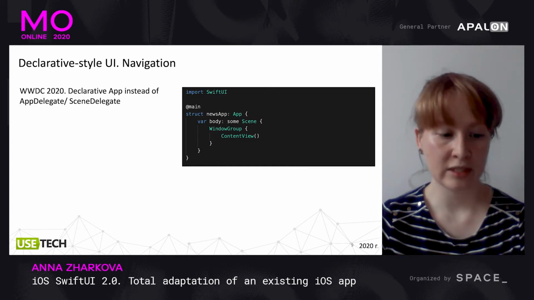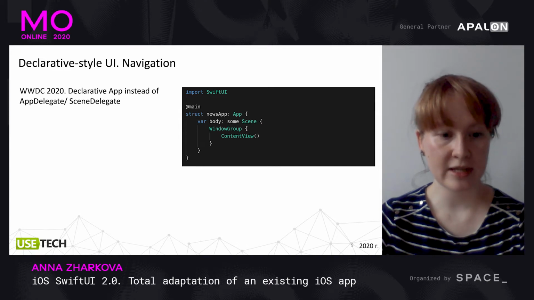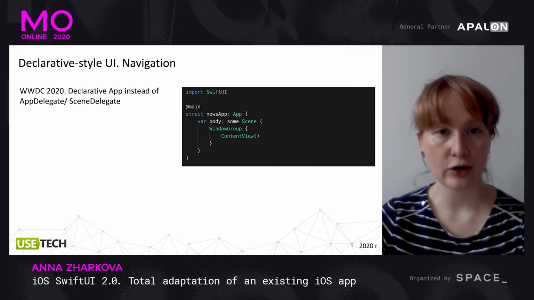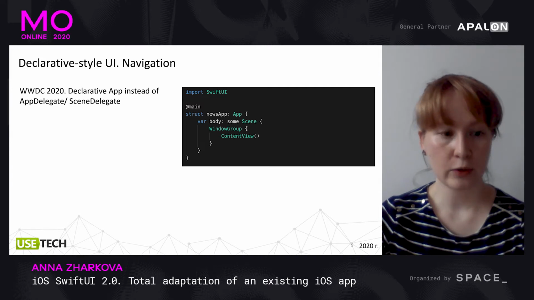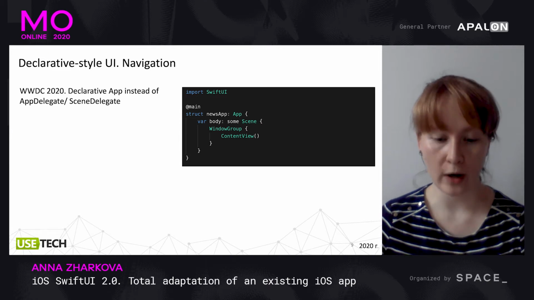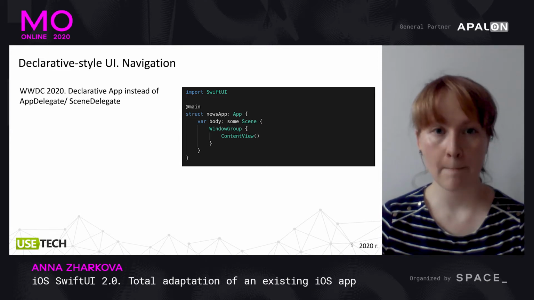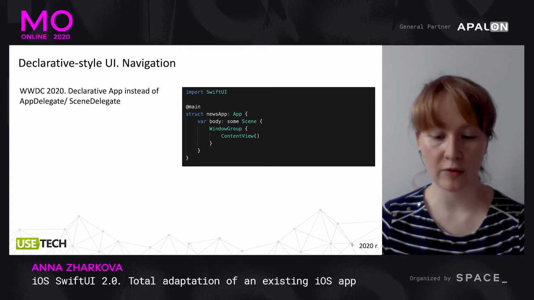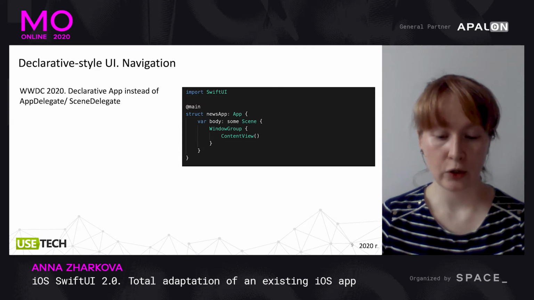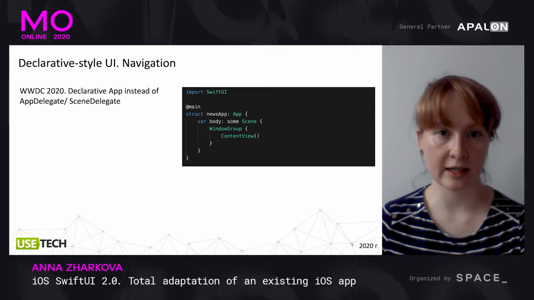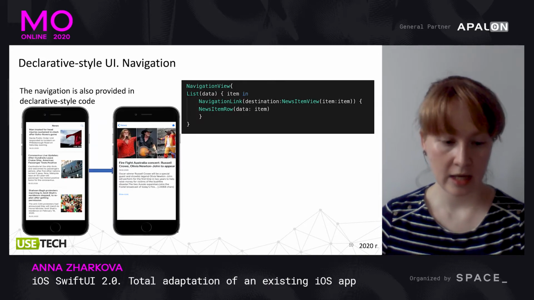In WWDC 2020, Apple presented a new way to create the start point of an application in declarative style. There is no need to use AppDelegate or SceneDelegate. Of course, you can use them if you want and if you need, but basically you can create some struct that implements the protocol App, and in the body of this app, you will place your specific window and use a specific content view as a child.